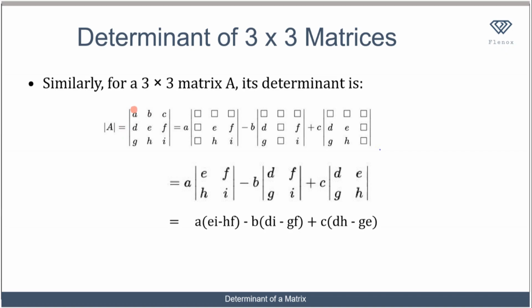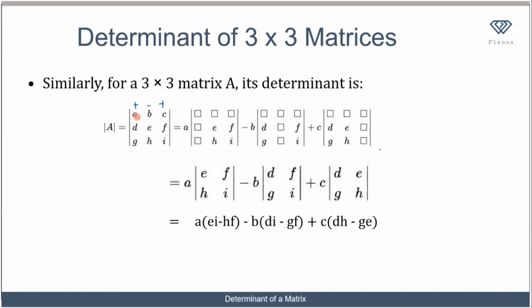The first thing you have to do is make use of this sign convention. Write a plus here, a minus here, and a plus here, and these are called the polarity. I'm not going to explain how they are gotten. I just need you to know that you have to add plus, minus, and plus to the elements in the first row. Next, you want to convert each of these elements A, B, and C into a factor of a 2 by 2 matrix.